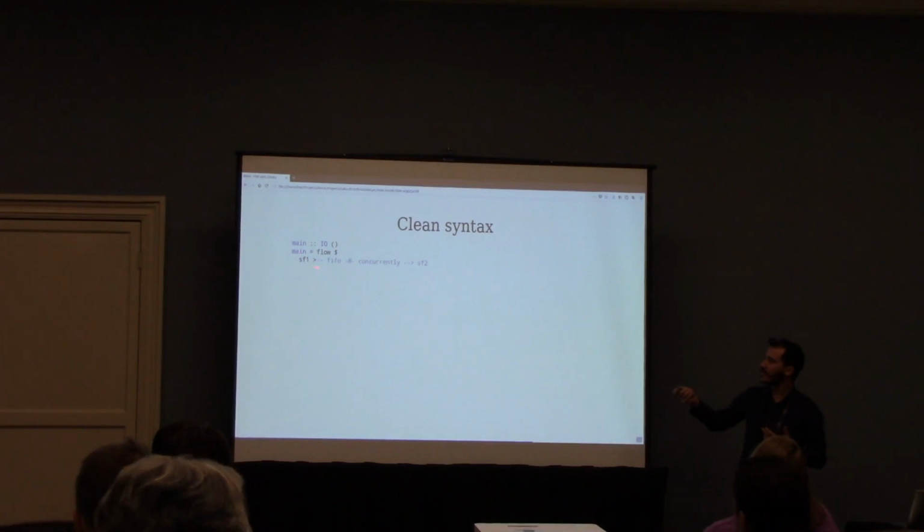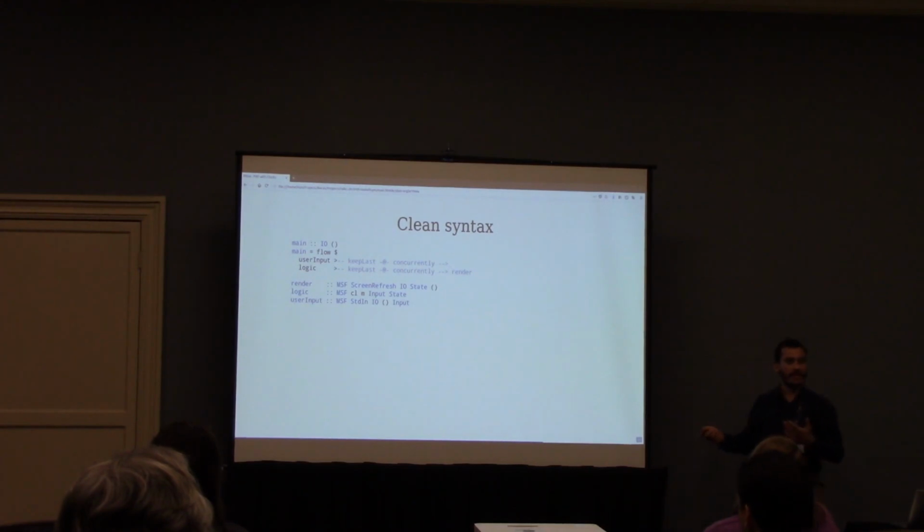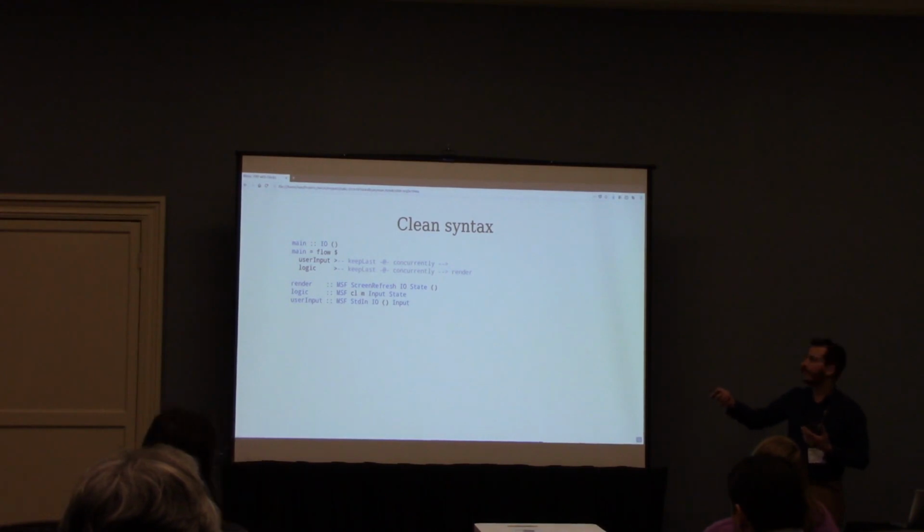And this says, well, this signal function ticks at a rate that is different from that one. But you can communicate them if you use this for data passing and this for clock coordination. And then this is a really clean definition. And back to the example that we had at the beginning, right? You have user input, and you write some logic, and then you render. And you get this kind of simple, clean definition, right?